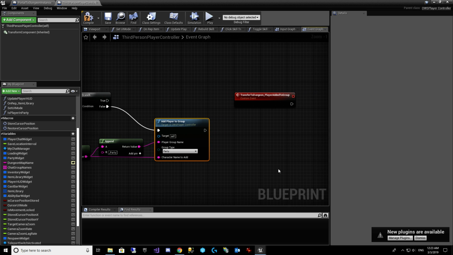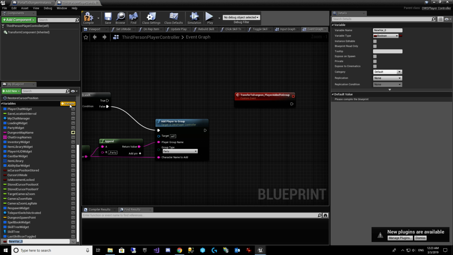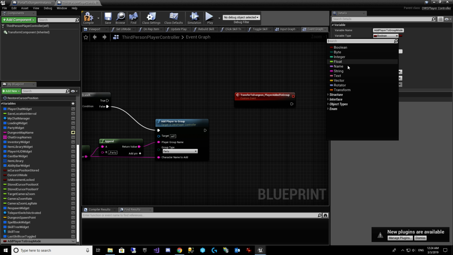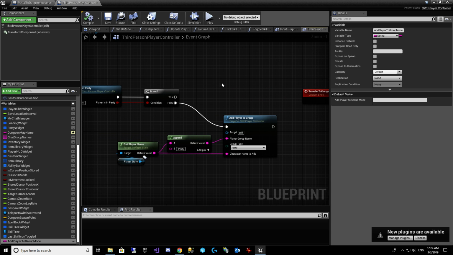So to do that, we have to create, it's a little ugly, but it's not too bad, a mode. And so I'm going to call this add player to group mode. We're basically going to set it before we call it, and then when we get our callback, we'll look at what we set it to, and then go back to that. And as long as we don't use adding to player group overlapping two at the same time, which we're not going to do, then we're perfectly fine.